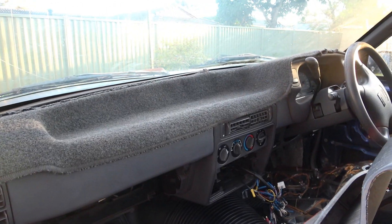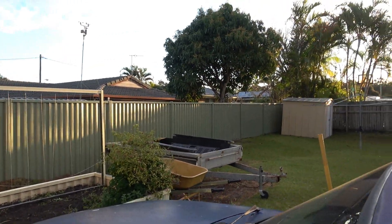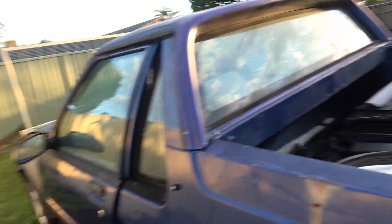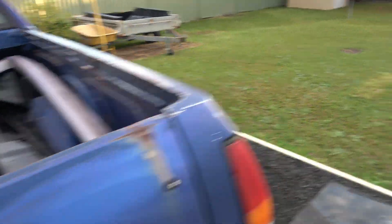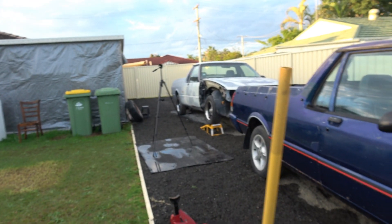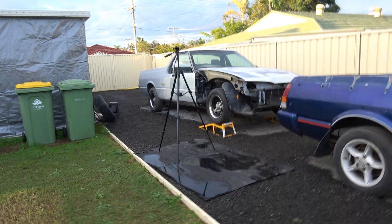Before I remove the dash, I need to make sure I've got everything sorted out that has to be removed from this car, because I do have to keep moving it around the yard. That garden bed has got to come out and I've moved my little shed so I can extend this gravel driveway all the way down to the back fence for more room. I'll need to move these cars around so I can do that. If I pull all the dash out of Brutus she won't work anymore, so I have to sort this track out first. Brutus will have to be parked over here, the Surferoo over there, so I can get the trailer in to load up and bring the Cruiser in.